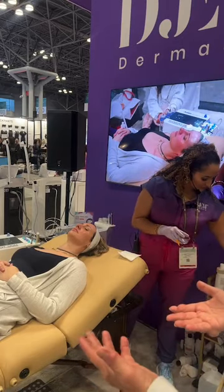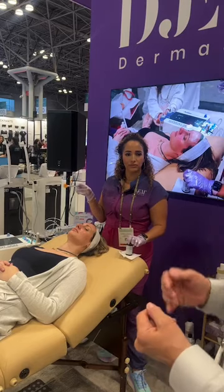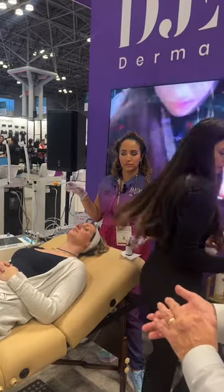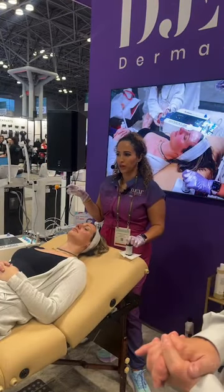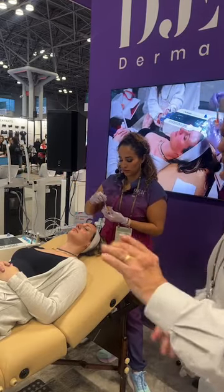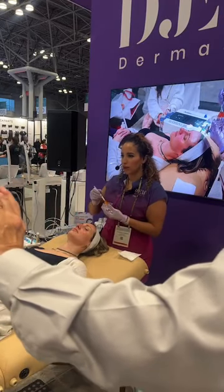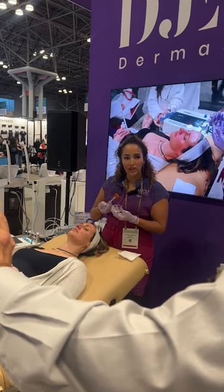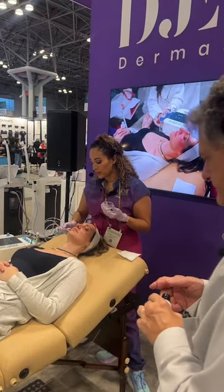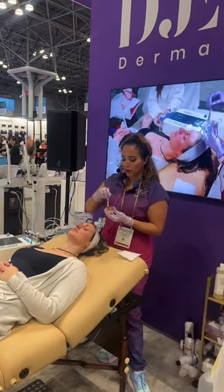Basically, that means maybe if you're doing a mask part of the step, and you want to do some brightening and some anti-aging, there's no reason why you can't combine and cocktail. Layering, which is what Elizabeth is going to do now, you can do with chemical peels, and she's going to now use the Genesis Growth Factor Peel. Which is so cool to have growth factors along with your peel. Again, a great vehicle. So first we brightened with all that vitamin C and that retinol. And now we are going to impart some growth factors.